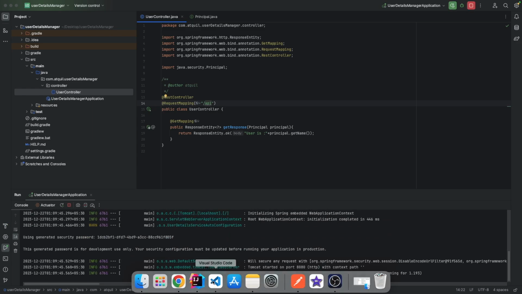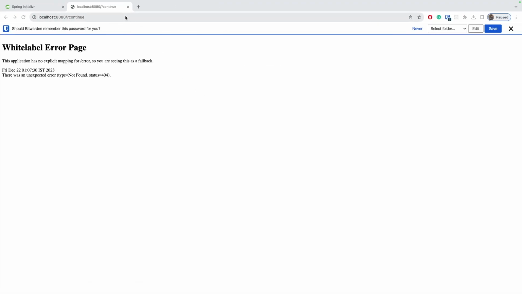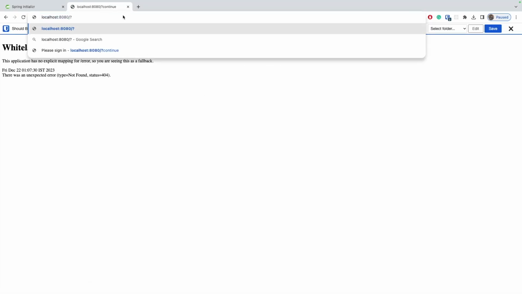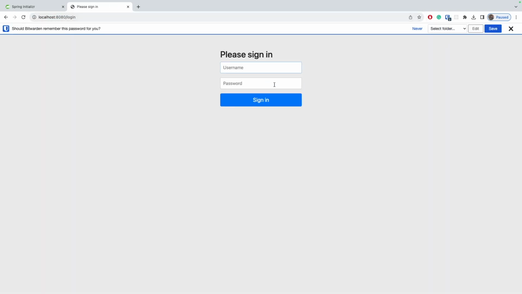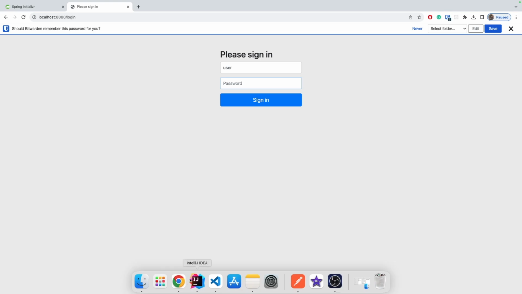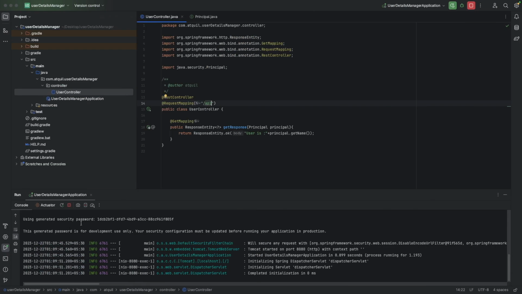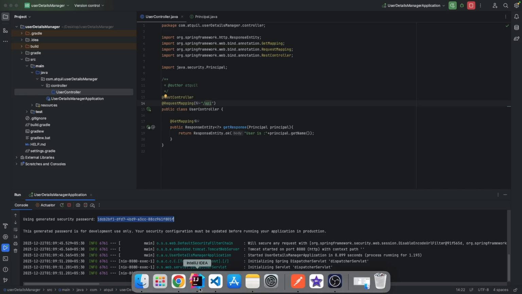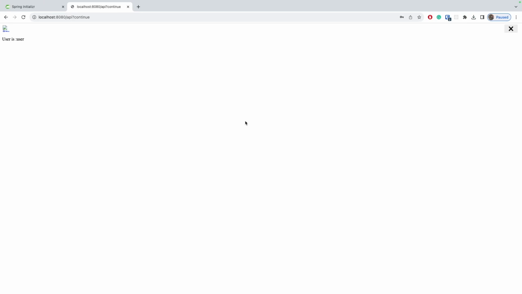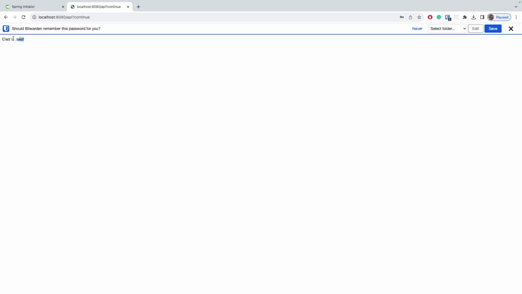Let's start this again. If I give this URL for the API, we need to first log in. The user and the password we need to copy from there. Okay, user is user.